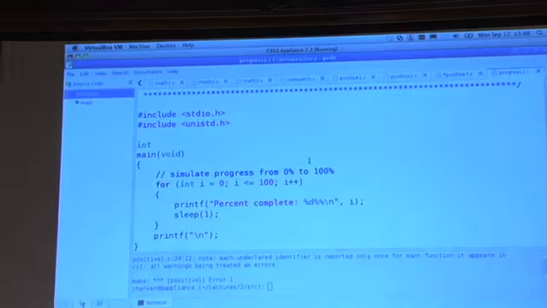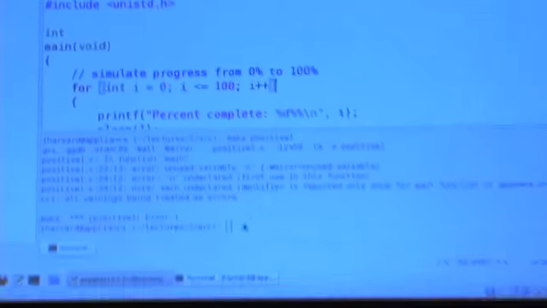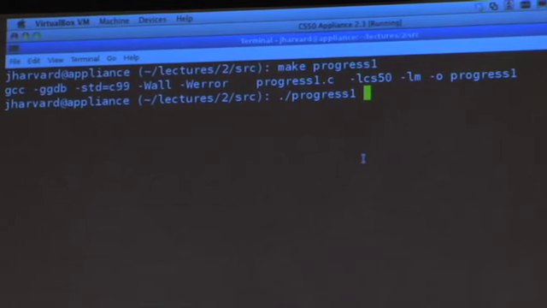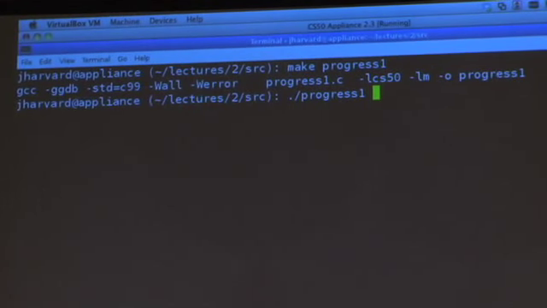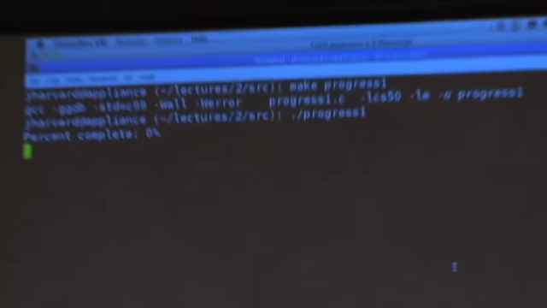So what's this actually going to do? It's going to print 1 per line, once per second, this kind of progress bar. So let's try this. Let me open up a bigger terminal window here so we can see more at once. And let me compile progress1. It compiles OK. And again, to be clear, all I did was I opened the separate program that's called terminal. It's this little black icon there. And it just lets me do the same thing full screen, just so it's a little prettier. Enter.